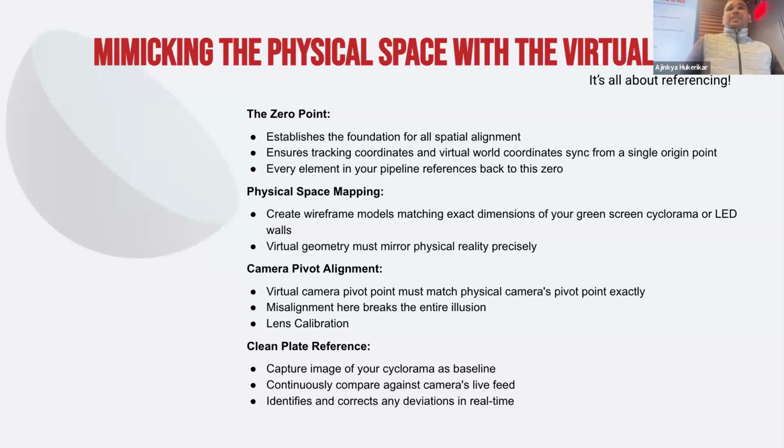And then the last thing is clean plate, which is essentially used for green screen virtual production, where you have an image which is used as a reference image for keying. There are two types of keyers: chroma keyers and pixel-based keying. Chroma keying is basically selecting a color, and then it'll key out the greens in that range of that color area, versus pixel-based keying, which uses a pixel in that space. And by the way, this clean plate is tracked. So let's say I have an image, and that image is aligned on top of the cyclorama at all times.